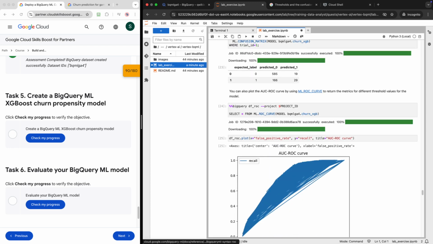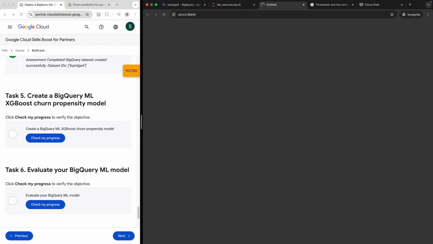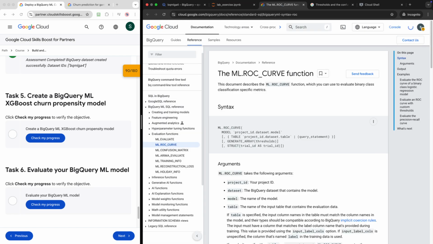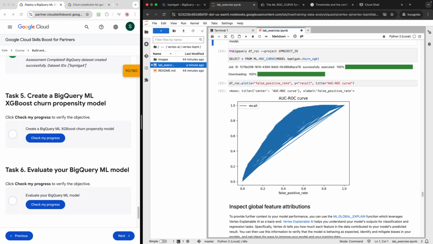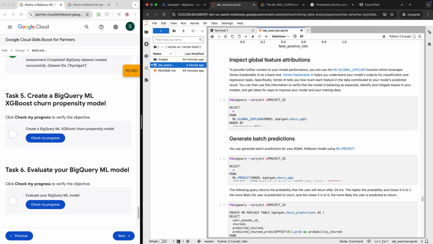And also if you want to learn about the ROC curve, these are all much needed for you to understand what this lab is and what we are planning. Okay, now we got the ROC curve.